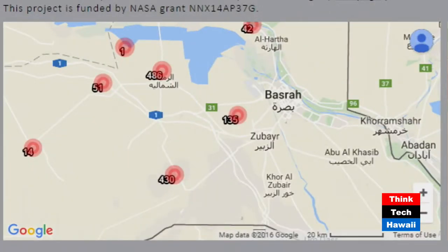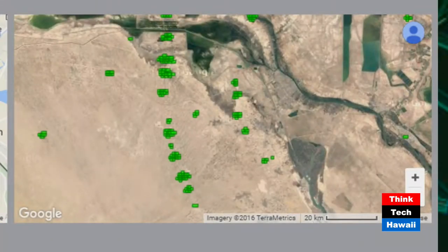If you zoom in on Google Earth to these areas, sometimes you can see those flares. You can go to Google Earth and see the flares with the wells. If you were to zoom in closer to these areas, you don't see it so much here because my green spots are covering it over. Yeah. The one at the very top, you can see there's a little black next to it. That's also what you usually see, just scorched earth around the flared area.